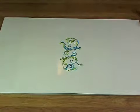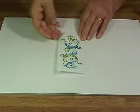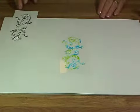Now you can leave the black under there if you like that look. It is a nice finished look, but then you can take it out. It looks like you did a hand drawing. And that could be very, very pretty on a card front or a scrapbook page.